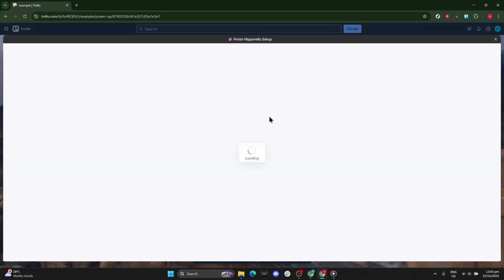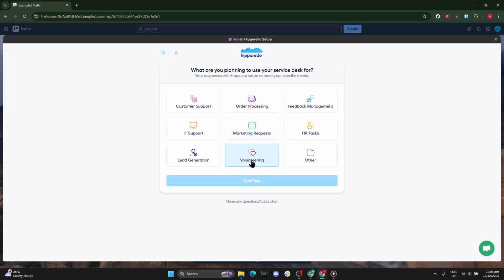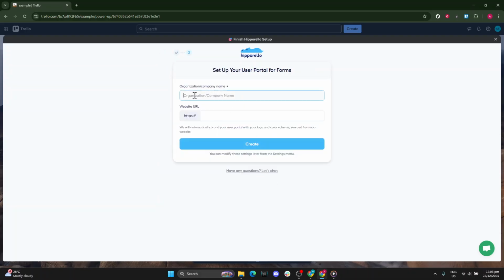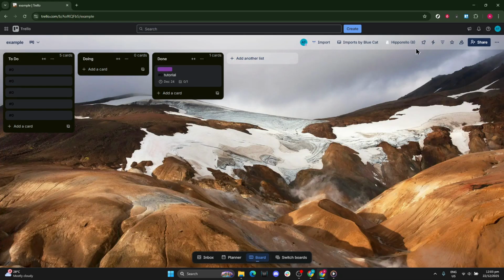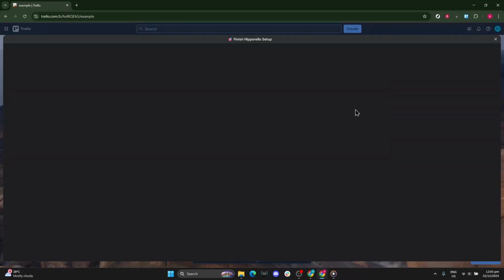Once the power-up is ready, click on New. This opens a fresh form canvas. Here's where you set up what your form will collect. You can drag what you need to input into the form. Things like short text fields for titles, longer descriptions, numbers, dates, drop-downs, or checkboxes. Arrange them in the order that makes sense for your workflow. Clear labels help people know exactly what to enter, and brief help text can prevent mistakes.